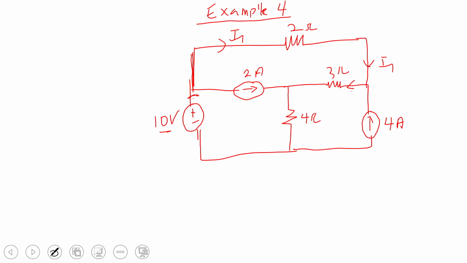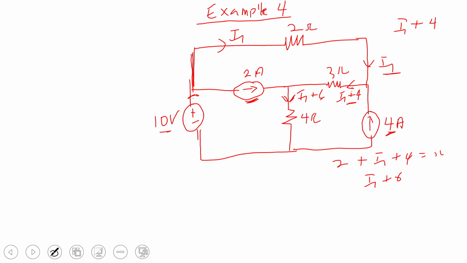Now, I will not be calling this place I2. Why? Because I know 4 and I know I1, so I can easily know the current that is coming here. I can see I1 is entering plus 4 is also entering, so here is going to be I1 plus 4. Now here, I'm not going to call it I2. Why? Because I know the current here and I know the current here. Here I can see 2 is entering plus I1 plus 4 is also entering, equal to what I'm looking for, and I'm going to get I1 plus 6. So I'm going to call here I1 plus 6.